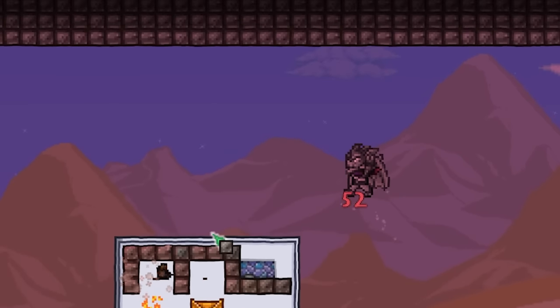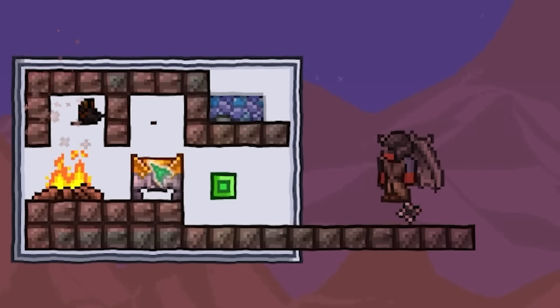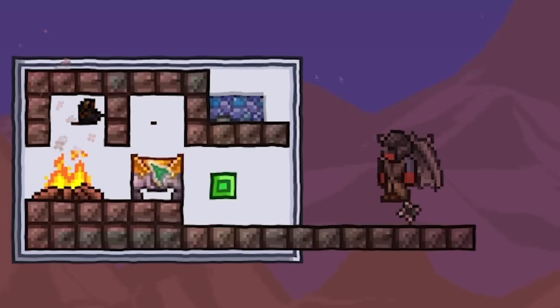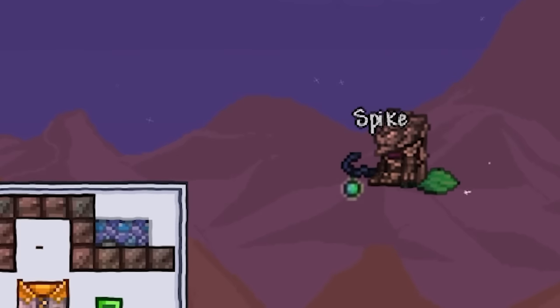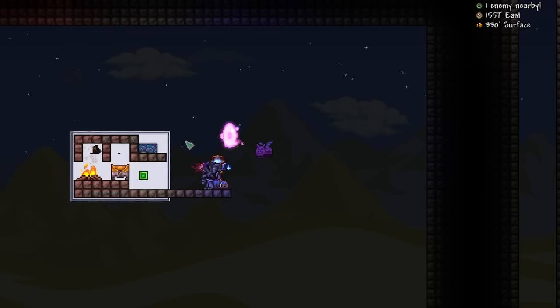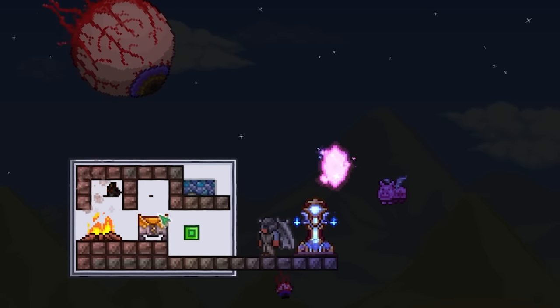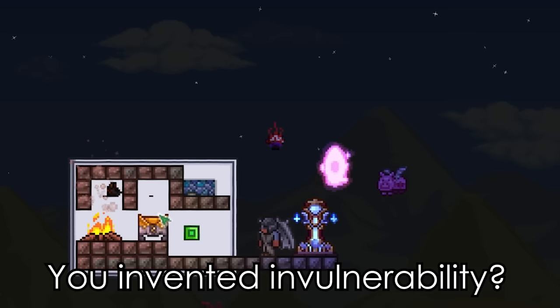You're gonna die real fast. What? Oh, wait. Oh my god, you're immortal. Spawn a boss or something? Spawn Cthulhu, please. Spawn Empress. It's about to be dead. Okay, just turn to night. Alright. Please let it work. Yes! You invented invulnerability?